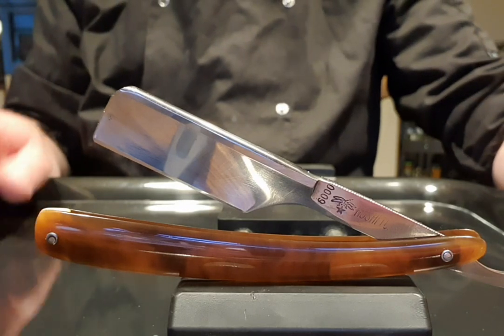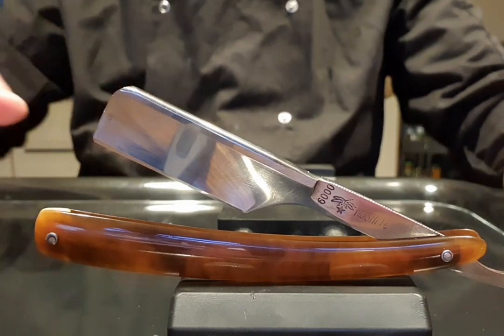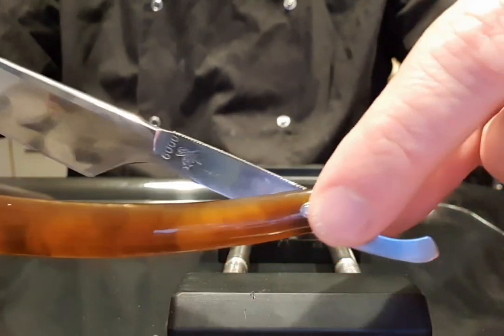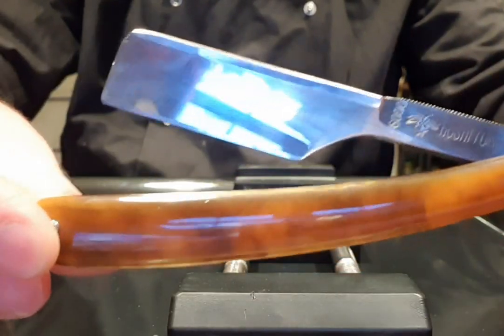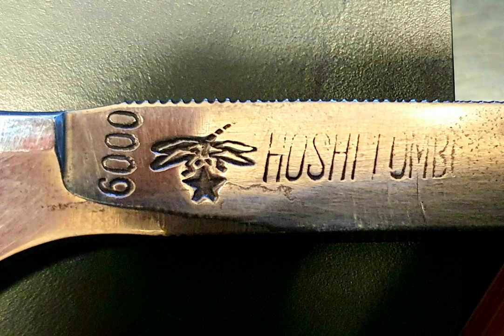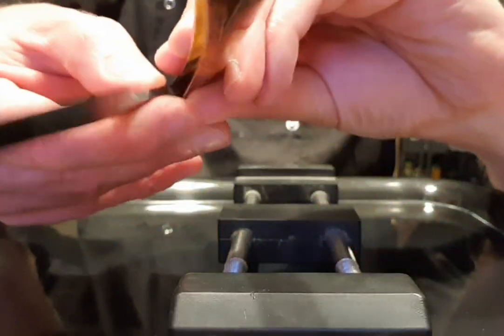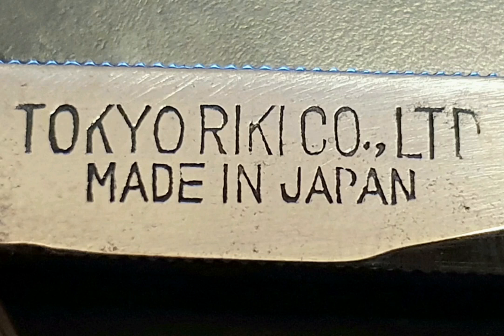Hey guys, how are you doing? Today we're gonna go with a Japanese Kamisori razor, a Hoshi Tombow 6000. It's a really nice razor, really funky blade, quite short and thick. I believe it's a 6.8 made in Tokyo.